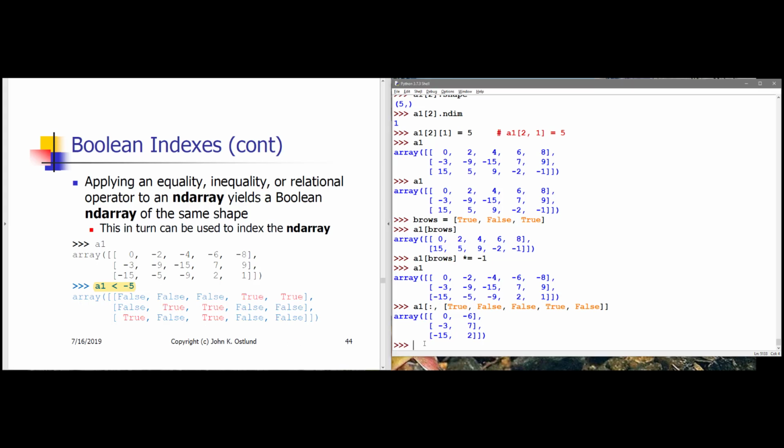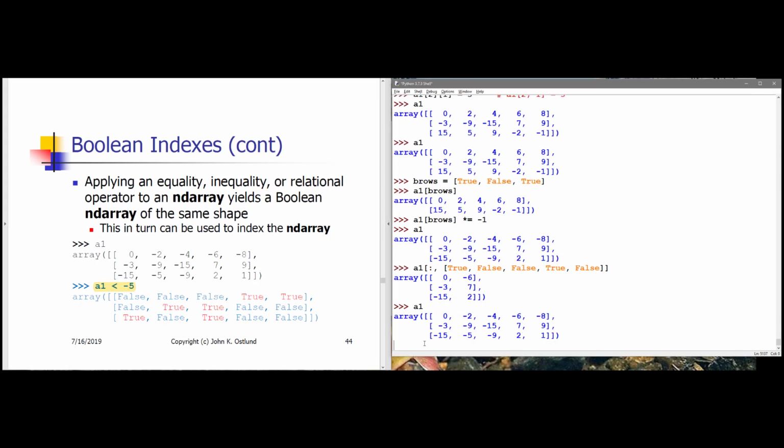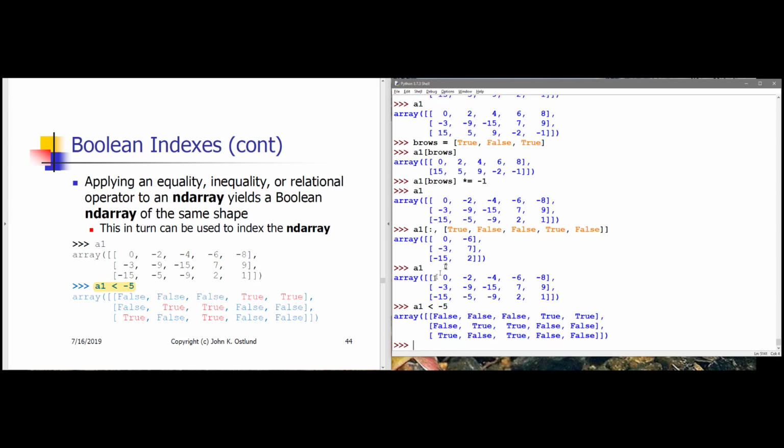So here's my A1 two-dimensional ND array, if I ask A1 less than minus 5, this is going to give me back a Boolean ND array of the same shape as A1. That is, it's going to be 3 rows and 5 columns. And for each item in A1, if that item is less than minus 5, I'm going to get a true. Otherwise, I'm going to get a false.